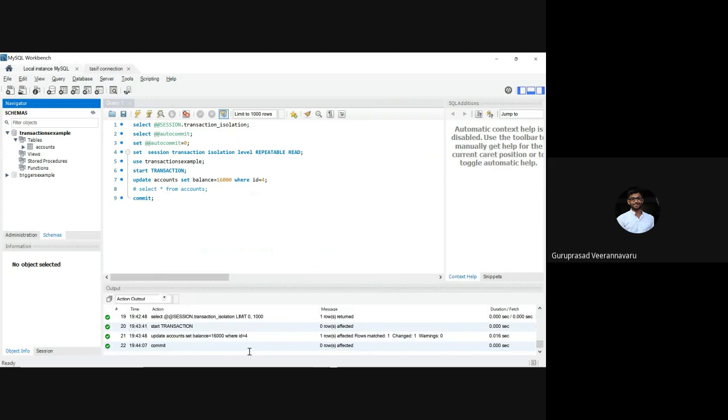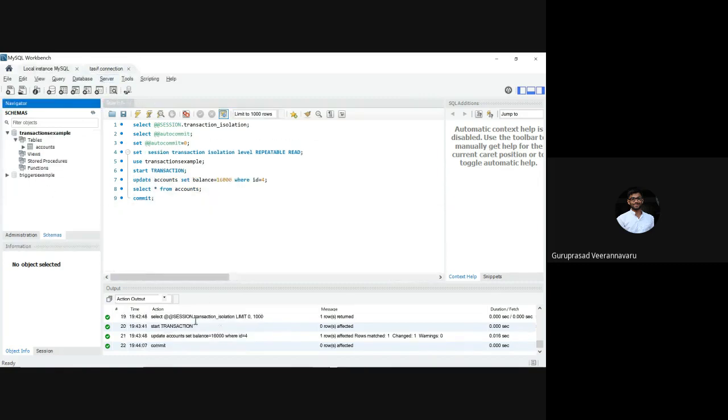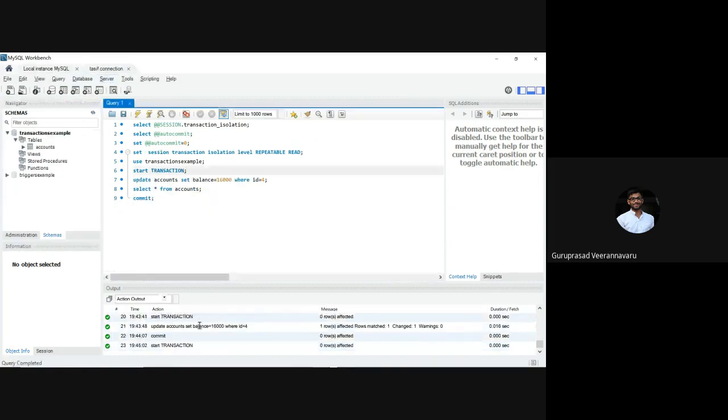I'm not sure why it is happening this way, but the idea is that in a repeatable read, in a transaction when you do a select query, it will always give you the same result. Oh wait, I think the definition is different. So let's say I set it to 18. Before setting this, let's say I run a select query.